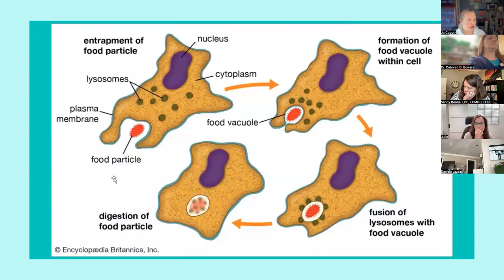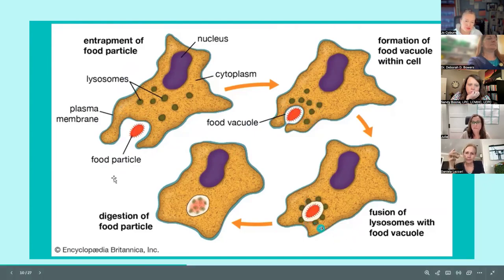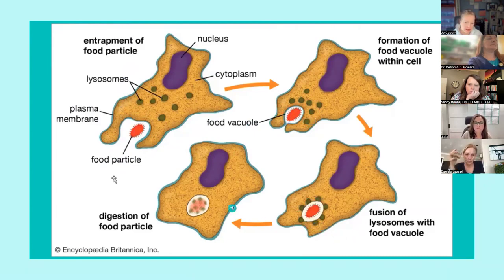So does everyone know what phagocytosis looks like? This is a little picture of phagocytosis. This is saying a food particle, but it could be a bacteria. It's the same process, right? So you've got the cell here, and it's going to extend. This is why I call it a Pac-Man, because it extends around the food particle and then creates a little vacuole, okay? Or the little microorganism, and it creates this little vacuole. And then the lysosomes come in and release their enzymes into the vacuole, and then it does its little battle inside here.